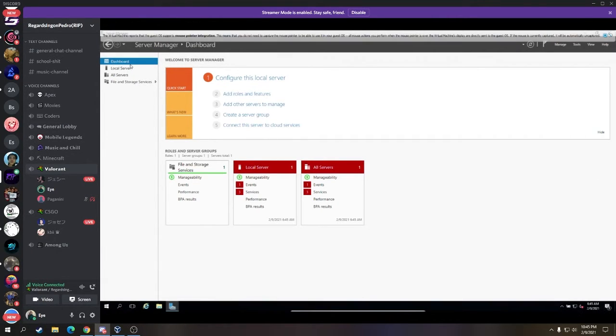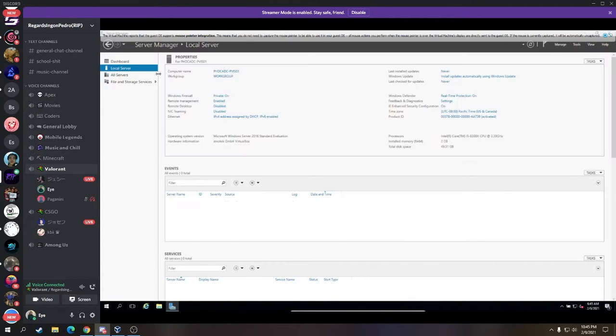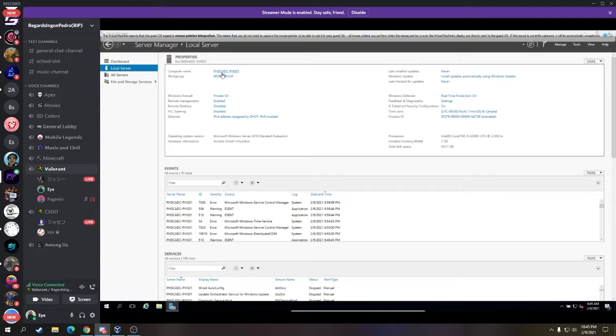So the virtual machine right now has restarted, and we will check now if the name is changed in the PC's local server. So yes, it is now changed. Now we will assign the IP address. First, we will hover over the network icon on the taskbar, and then right-click to open the context menu. Click on Open Network and Sharing Center.